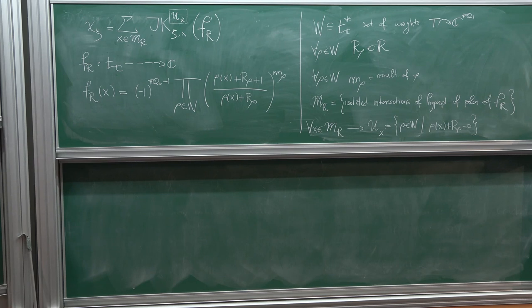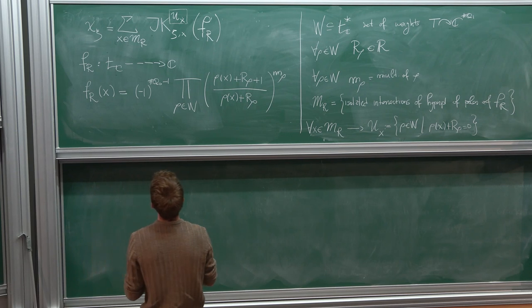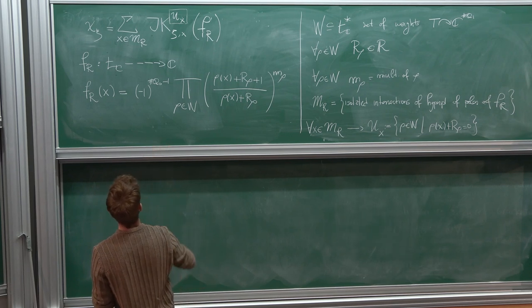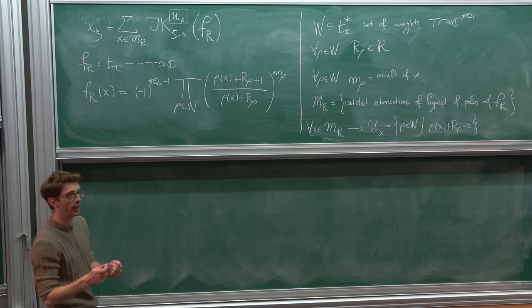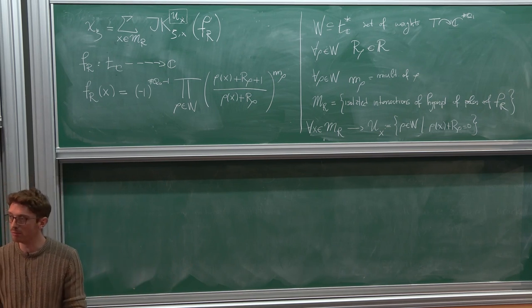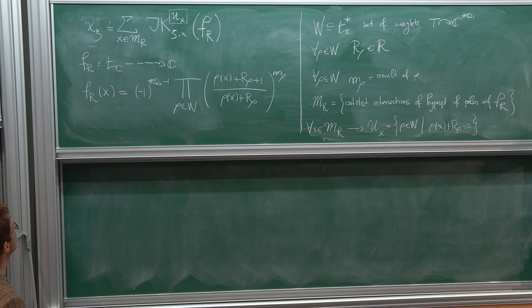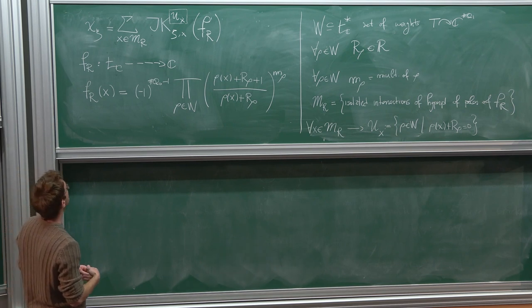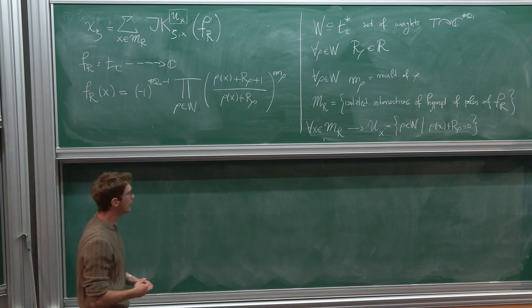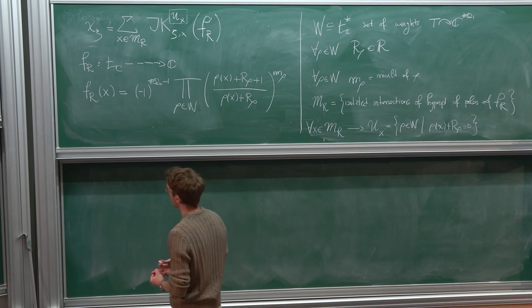So understanding this formula in a simple case might be the first step to generalize to a much more complicated formula. And another thing that's interesting is that conjecturally from physics, these Jeffrey-Kirwan residues, which are at the point just an algebraic way to obtain some numbers out of some rational functions, should play a role also in mirror symmetry. To be more precise, conjecturally, they should describe how to build a mirror to some particular Calabi-Yau. And in particular, if we manage to prove this formula, then we have an example of this.